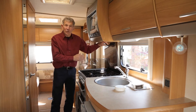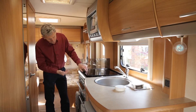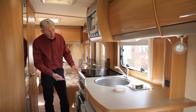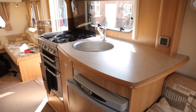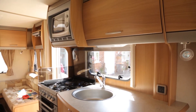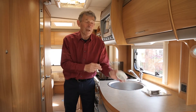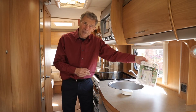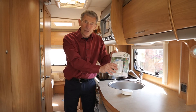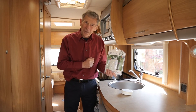This hob is just like so many even today — three burners and an electric hot plate. There's a grill, there's an oven, there's a Thetford fridge, and look — a microwave. Something you wouldn't have seen in vans that were eight years old. One thing that will be different is that the smoke alarm isn't partnered by a carbon monoxide alarm. These are now obligatory in the very latest caravans, but you can go out and buy one and fit it yourself.